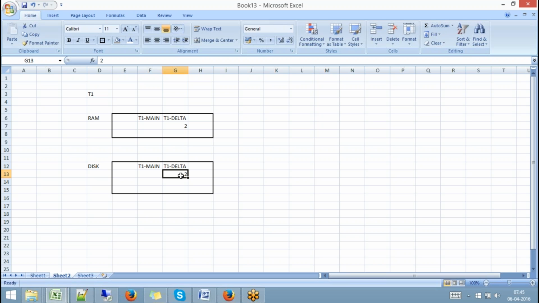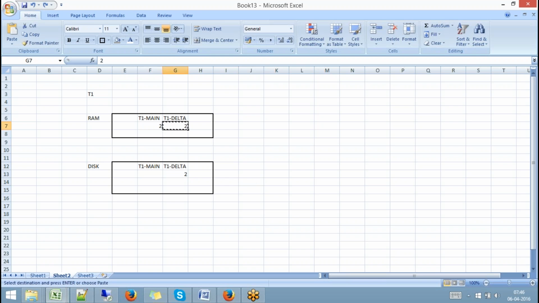Okay, now it's night and there's no load on the HANA server. Now I have decided to do what? Merging. Is my table already in the main memory bus? If it is already in the main memory, fine. It will start taking these records from delta and puts it to what? Main. It puts it to main and then writes these 2 records back to the main table, and delta will be cleaned out.